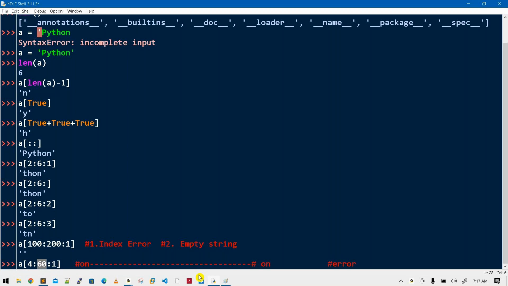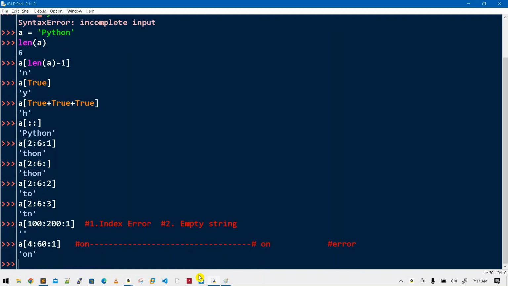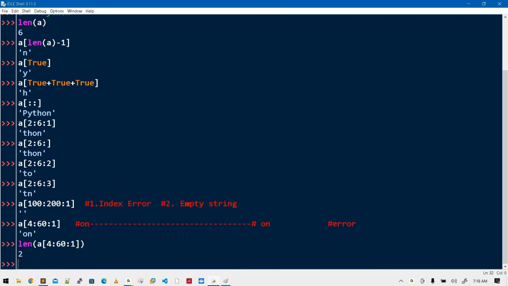What is your expected output? It should be an error. Should be only ON, only 2 more characters. Even if you are providing out of the range, whichever area we have, those elements only. It is 2 characters only it is printing. You can ask the same thing: what is the length of these result characters? Just put it inside the brackets. So just 2 characters. In slicing, if you provide out of the range, there is no error in any data type.